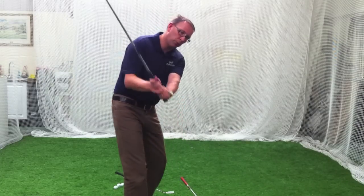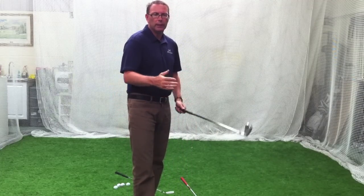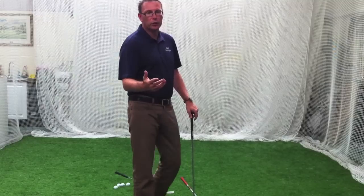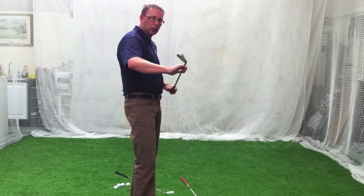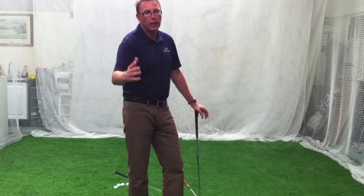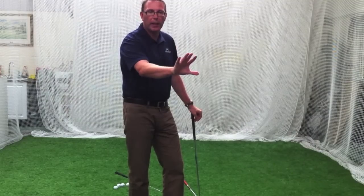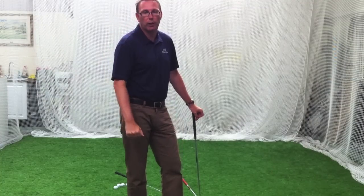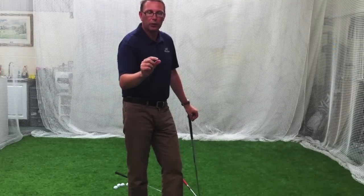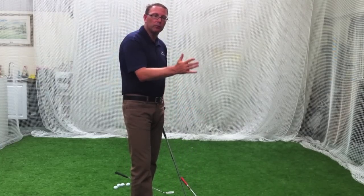A two-plane guy who's working much more up and down — interestingly, Adam Scott changed to what you'd call a KBS shaft, which is more of a one-plane type golf shaft. Yet he's very much a two-plane action. Look at when he missed that shot on 17, pulling it low and left — was that because the tip was a little bit softer and the butt was too heavy, causing the club to get out in front and flip on him because the shaft wasn't right? That's a big call, but you've got to look at it and say maybe a stiffer-tipped shaft would have kept the head more stable and made it go less left. These are performance parameters the best in the world look at because one shot can win or lose you a tournament, as Adam Scott proved in the Open.